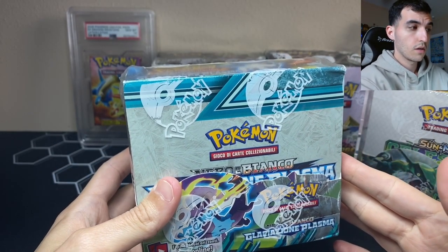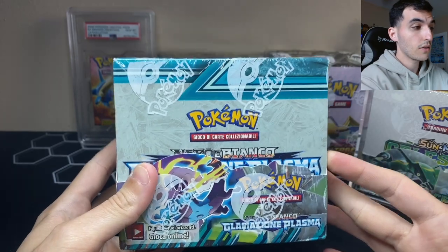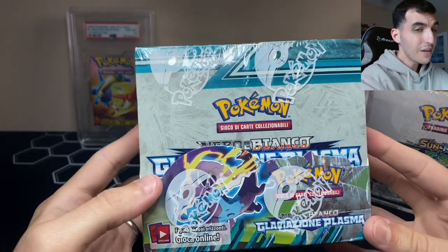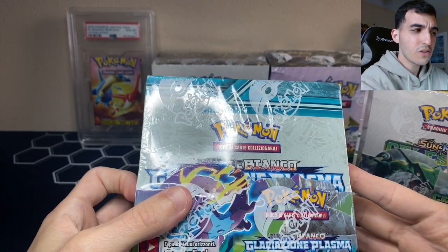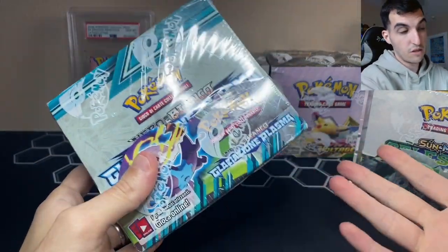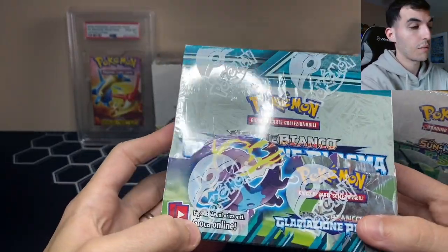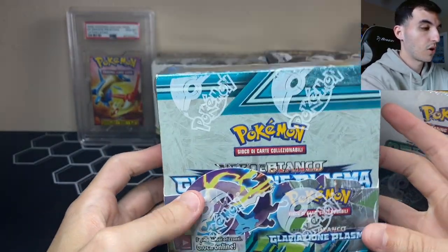If we were to do this box, the packs would be between 70 to 72 dollars a pack. It's not a cheap box — the English versions are more expensive, so I lowered it a bit because it's Italian. I just didn't think people would actually pick it. It's a pretty nice set — it has EX Deoxys in here, there are six secret rares in this set, eight ultra rare full art cards, and then there are two Ace Trainer cards. They look pretty unique; in the Black and White era they did these Ace Trainer cards and I have some in my collection.